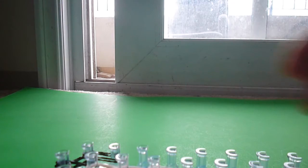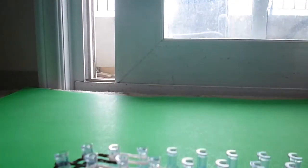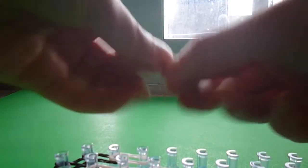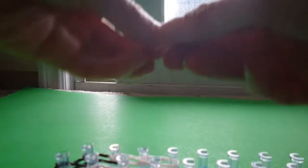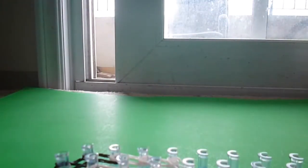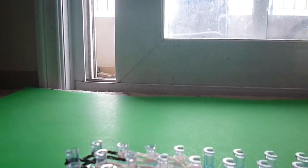Same for the other side here. And then 2 skin tone bands from the 4th side to the 5th center, and from the other 4th side to the 5th center. Now we're going to take a single black band.